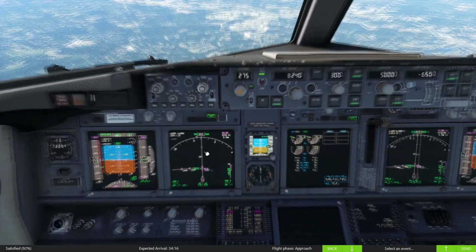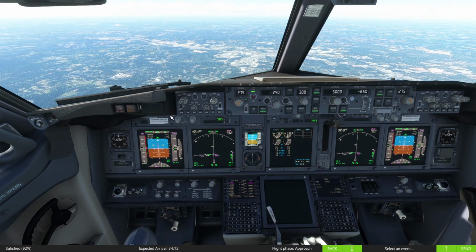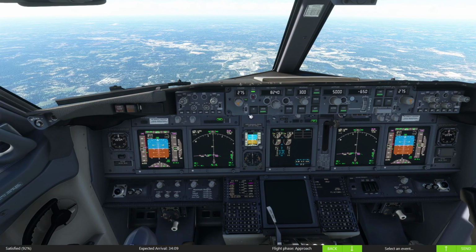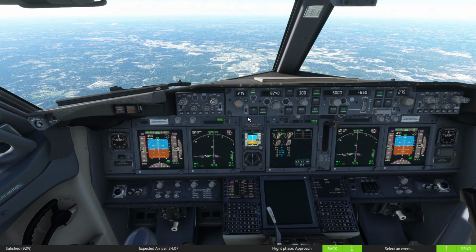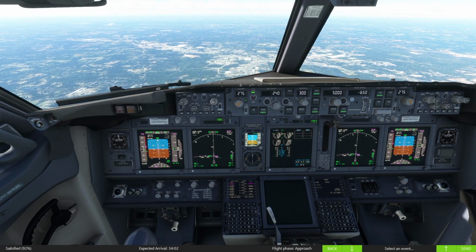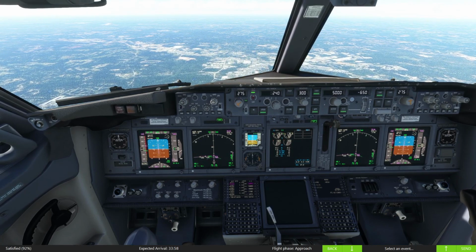Delta 277, you are 21 nautical miles east of Hartsfield-Jackson Atlanta High Airport. Cleared for the ILS approach to runway 26 right at Hartsfield-Jackson Atlanta High with the Zello transition. Cleared for the ILS approach to runway 26 right with the Zello transition, Delta 277.